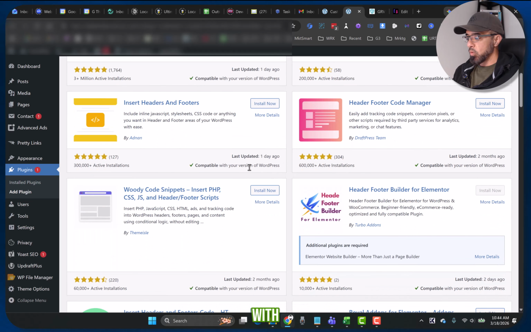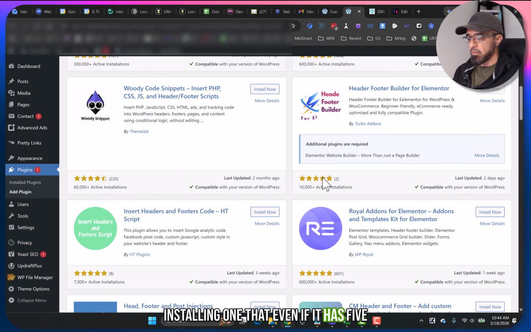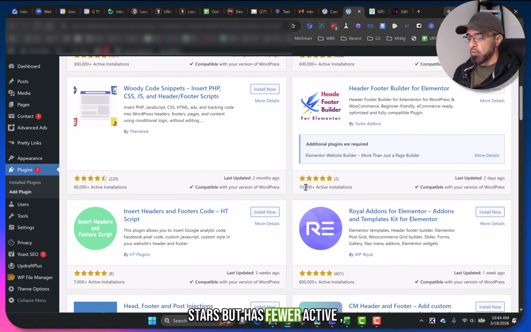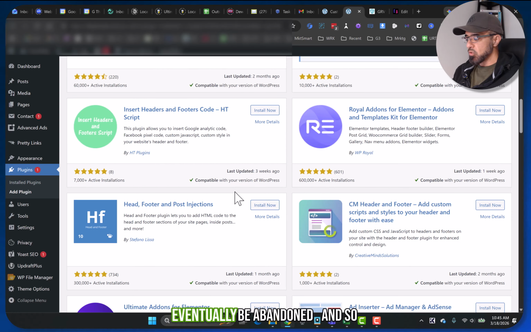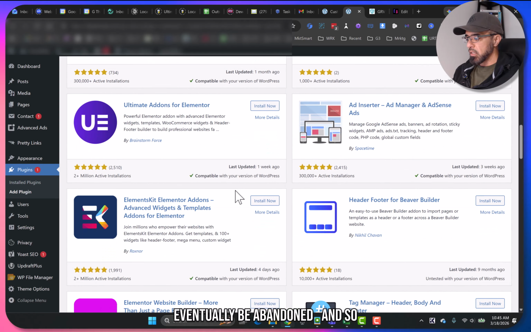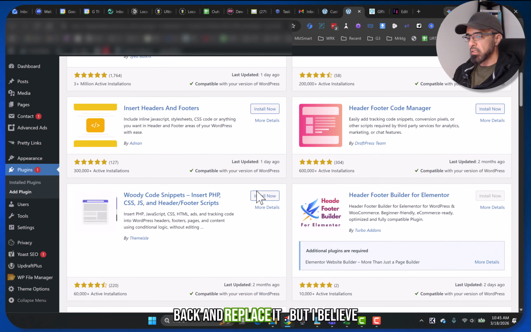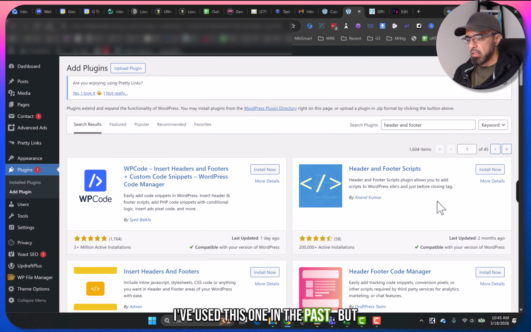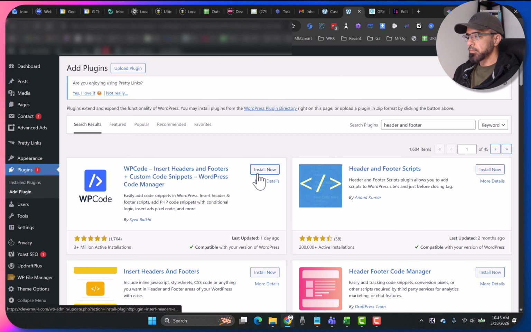The risk with installing one that even if it has 5 stars but has fewer active installations, those tend to eventually be abandoned, and so then you'll have to come back and replace it. But I believe I've used this one in the past, but let's try this one, right? So we would install it.